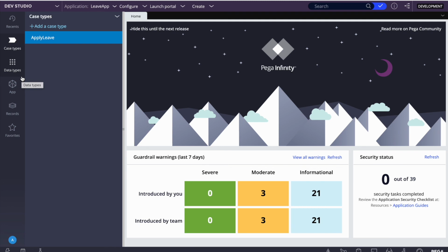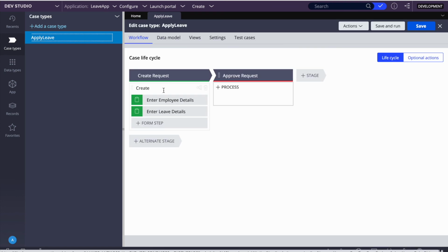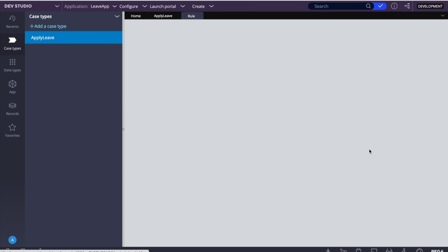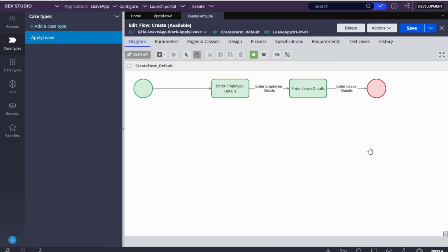Once we submitted, in the background Pega had created a flow called create. Inside that flow, Pega had created a flow action, and in the flow action Pega had created another section, and in that main section, Pega had created another section in the employee class, in the data class, using the context of those objects, and then inside that Pega created more sections to refer to all those attributes.